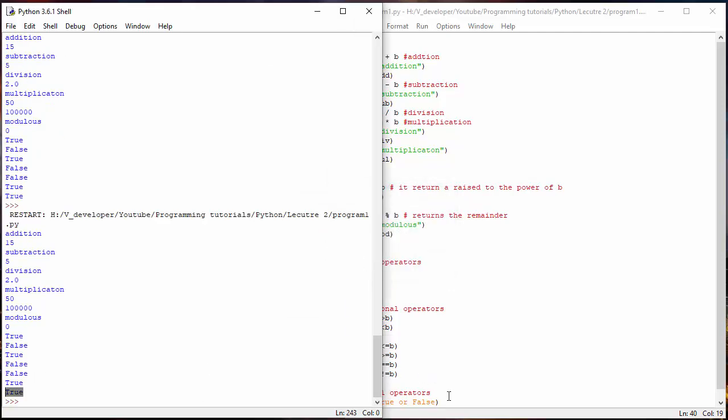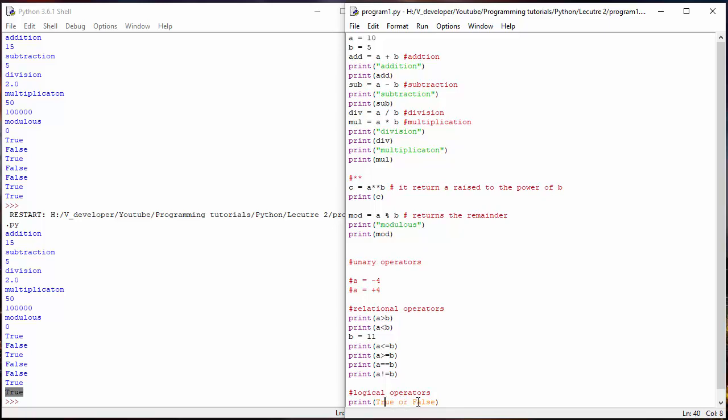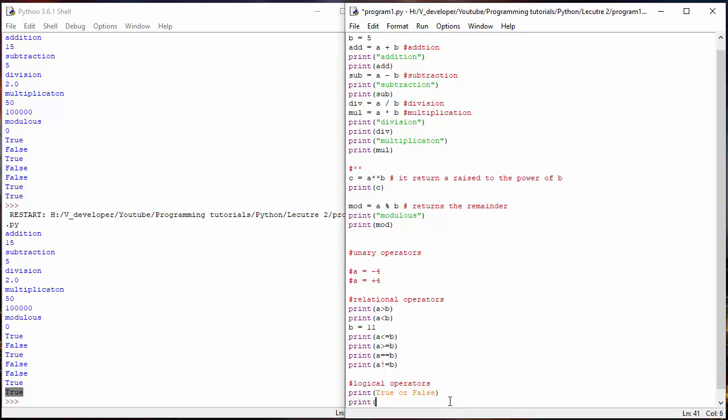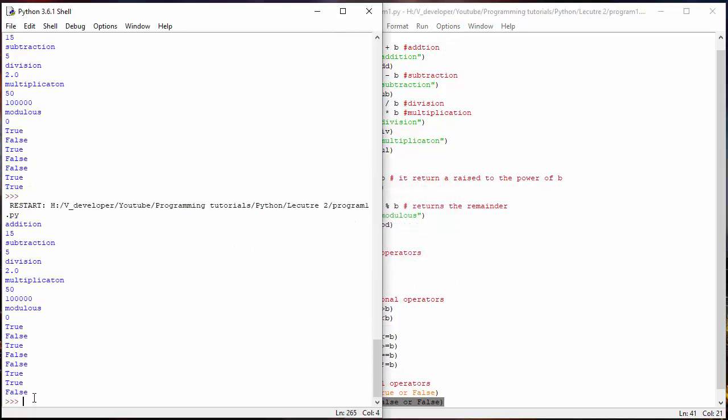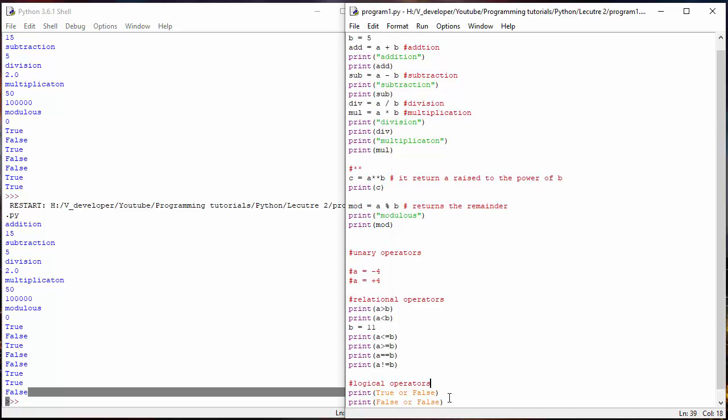Why? Because it's an OR, and 1 plus 0 is 1, which is still not 0, so which is true. Now let's see what false or false is going to return. It's going to return false. Why? Because 0 plus 0 is 0, which is false.